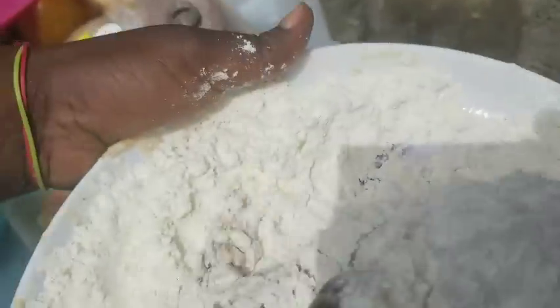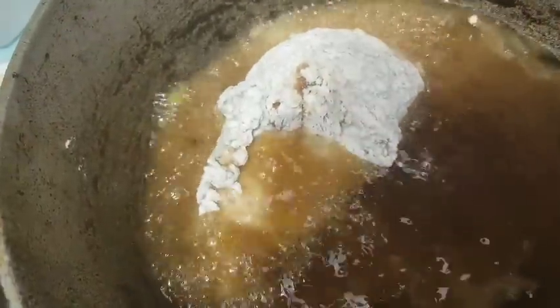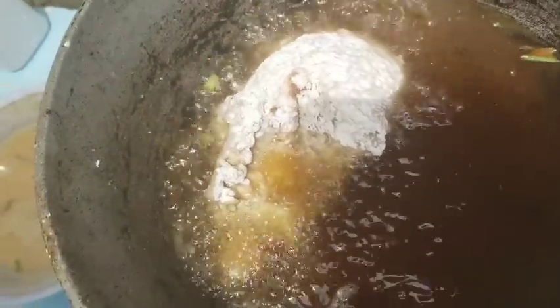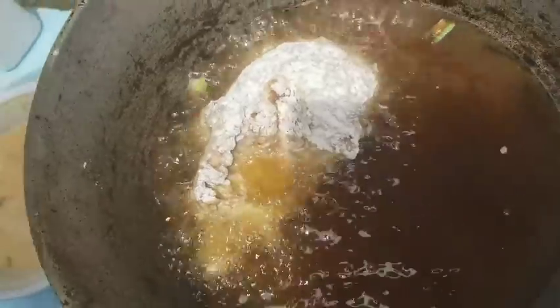Alright, guys. So I put in my second set. Can you see it? So this time we are dropping a breast. So the oil is more calm this time. Last time the oil was really hot.